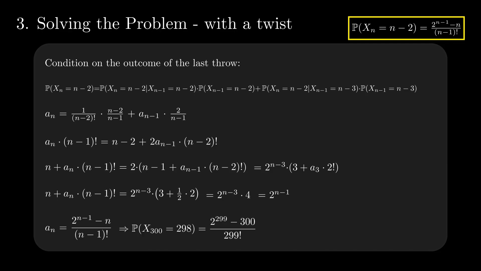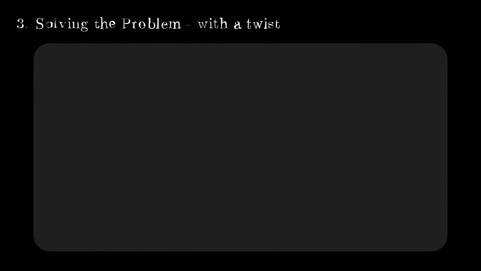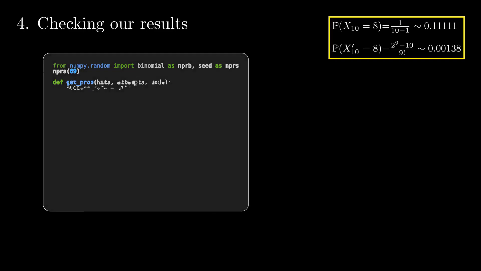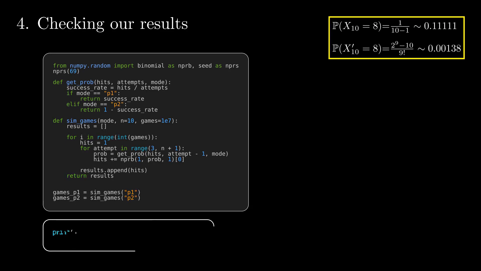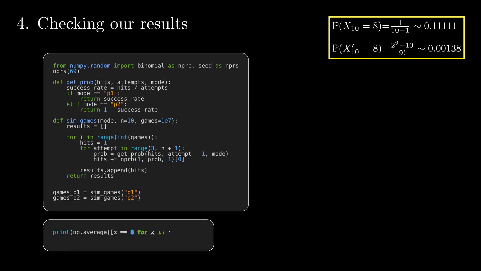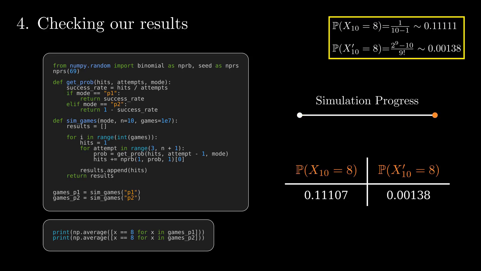The probability of a high number of successes is almost negligible compared to the previous case. Given this, when simulating our results, we need to use a much smaller value of n, for example 10. As desired, the results from the simulation converge to the true results computed mathematically.